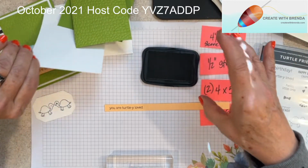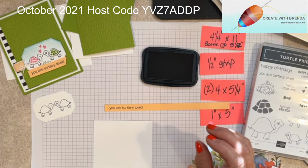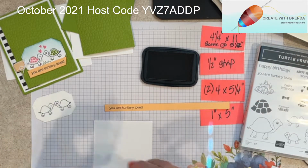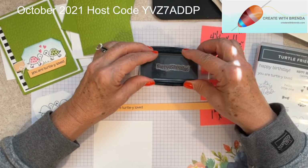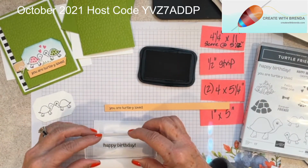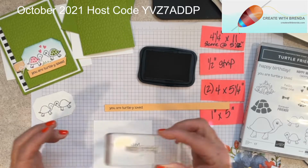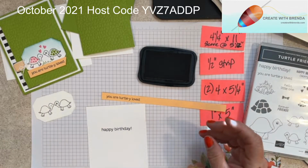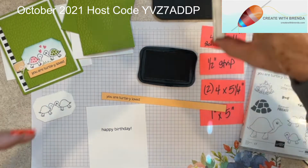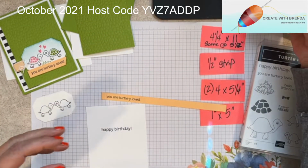I'm going to get the insert for our card. And let's do the happy birthday from the stamp set too. So everything I used, all the stamps, are just in this one set. Okay. So there's our happy birthday. And now we can put our black ink away. All right.